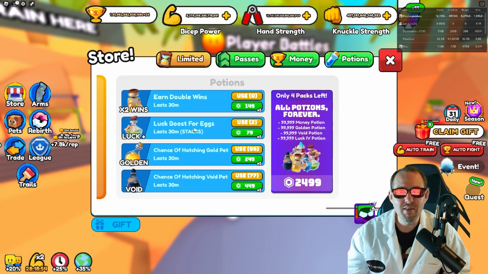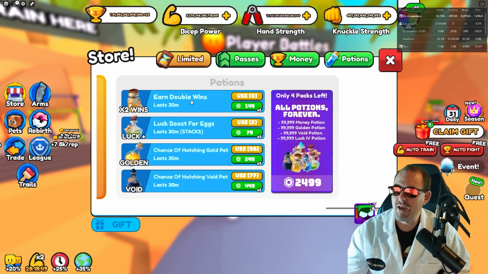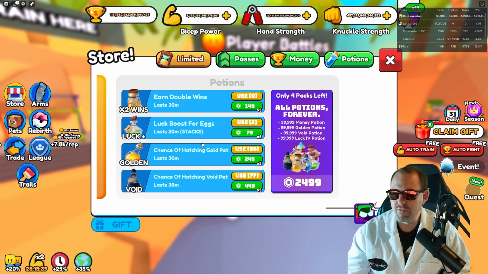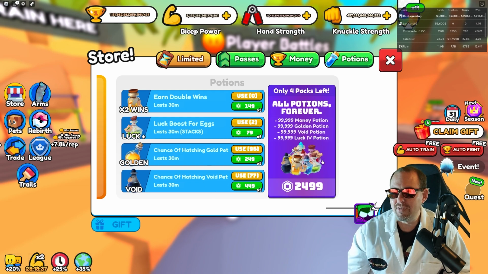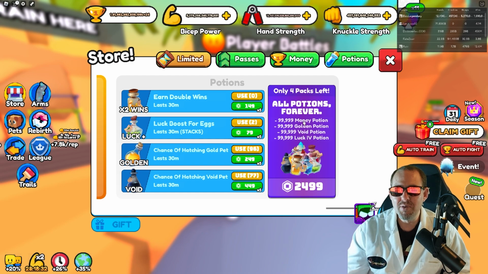And if you're really super into this game and you want to be cutting edge and you always want to have the best pets, no matter what, including those Omega and those really, really rare hatches, you probably want to have all of these active at all times. You can see I have not bought this. I have the money to buy it. I just choose not to.